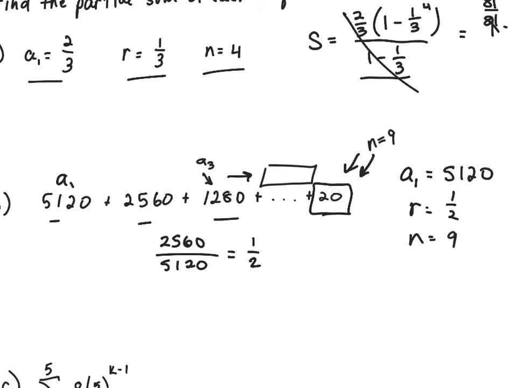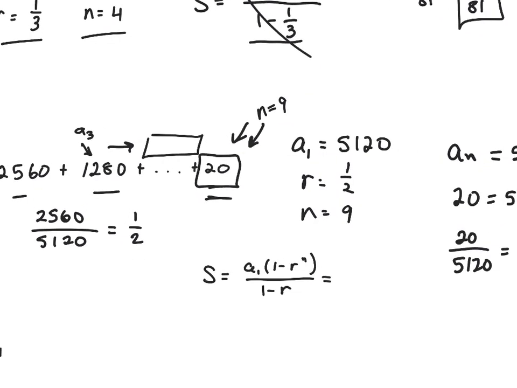So now we can use the partial sum formula, because the task wasn't to figure out what term this 20 was in. We only had to do that so that we could use the formula. The partial sum formula is first term times 1 minus r to the n, and what we didn't know was that n value, divided by 1 minus r. So now we can plug some values in. First term was 5,120 times 1 minus r to the 9th, divided by 1 minus 1/2. And again, this is time for a calculator. And if you plug it in carefully, you get 10,220.